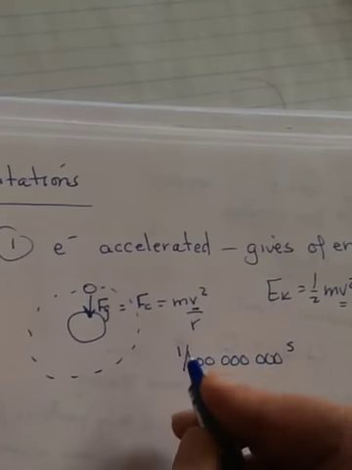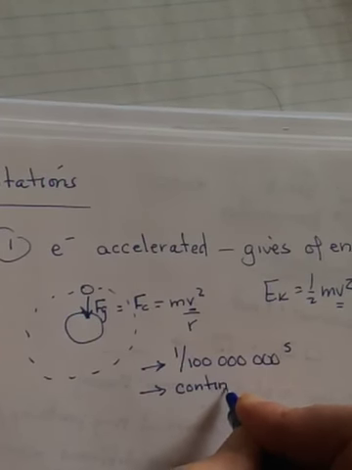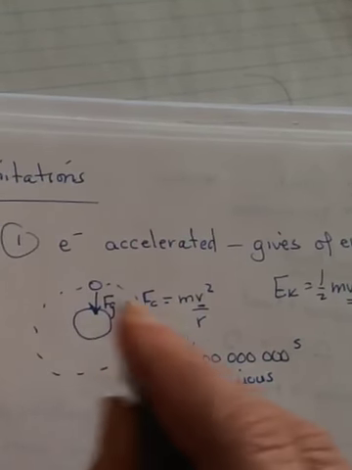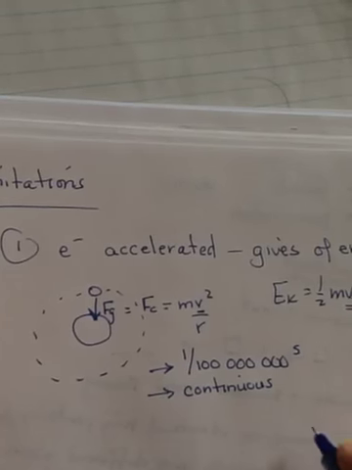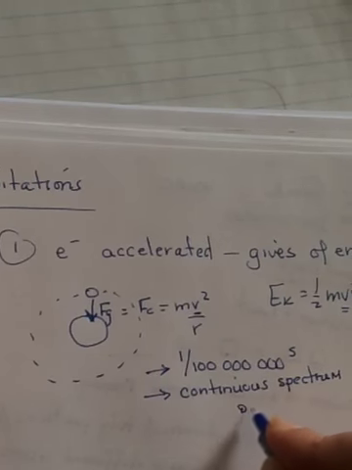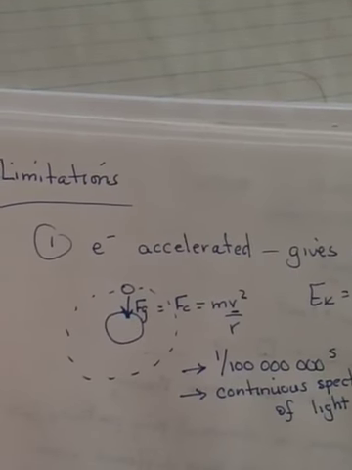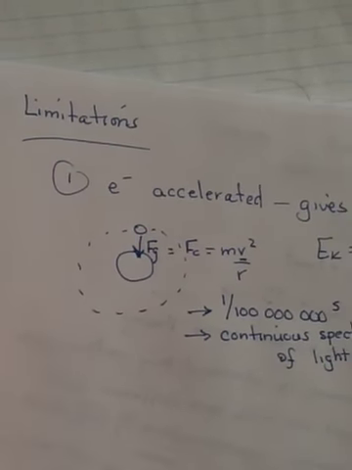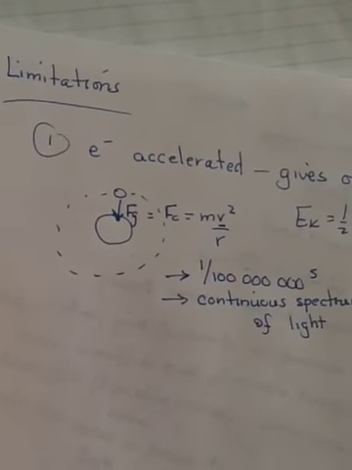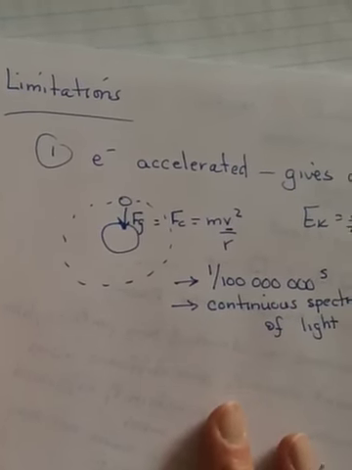Okay, so... and not only would it collapse then, it would give off this continuous spectrum of light while the electron was spiraling in. So you would see this continuous spectrum of light. You would see these like rainbows all over the place as it was collapsing. So clearly fatal flaws in his model, just because there's no way that this could be the true model of the atom. Okay? So that's Rutherford's model of the atom.